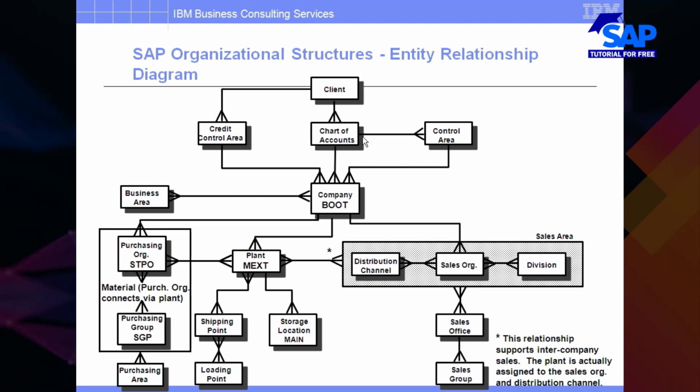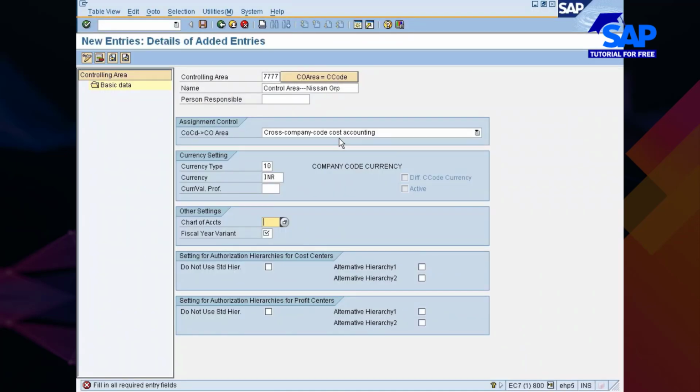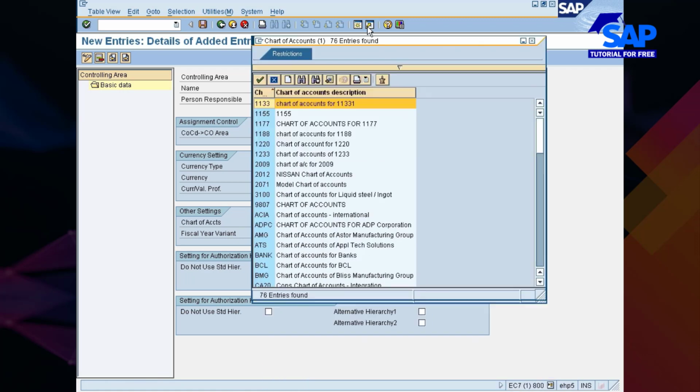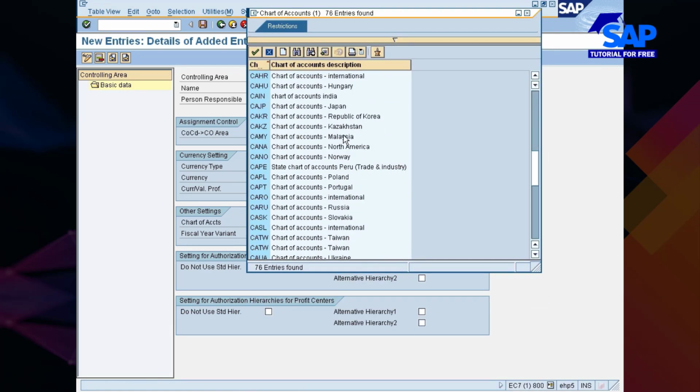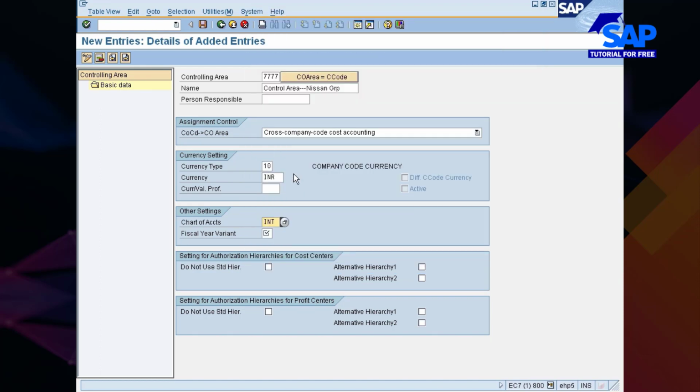So control area and company code can also be linked via chart of accounts. Therefore, while defining the control area, you have to specify which chart of accounts you are going to use. I will use the standard one which is created for my IDES company code, which is INT.